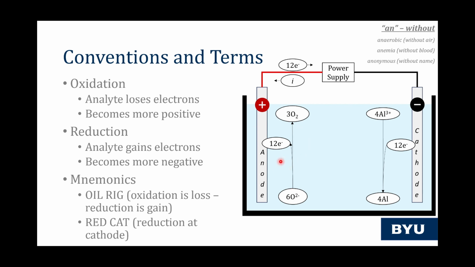These are opposite processes. Another way that you could remember anode is anode means without. So anaerobic, anemia, anonymous, all of these things have an "an" in them, and just like that, anode means without electrons is a way that you could think of it. So specifically, it means without high energy electrons. And this deficiency in electrons causes your analytes to donate electrons to that anode, because your analyte has relatively higher energy electrons.